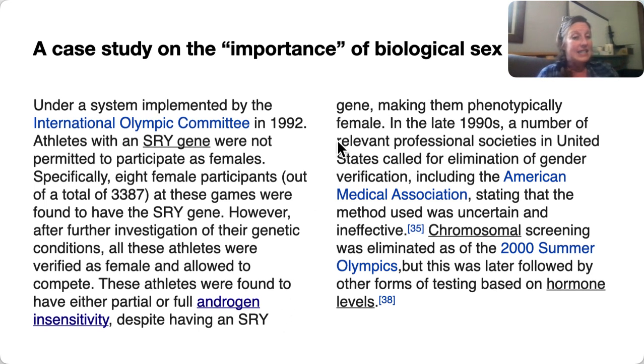Now, in the late 1990s, a number of relevant professional societies in the U.S. called for the elimination of gender verification, including the American Medical Association, stating that the method used was uncertain and ineffective. They eliminated chromosomal screening, XX/XY, at the 2000 Summer Olympics, but they're still testing based on hormones.